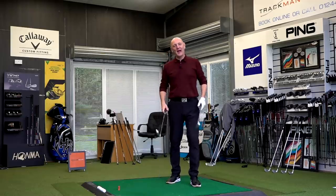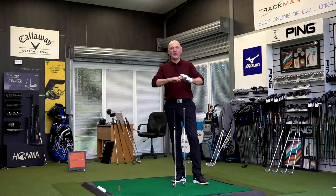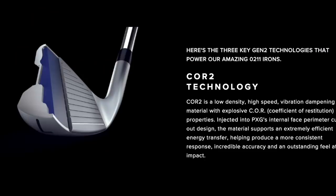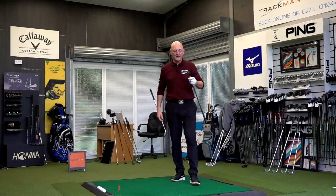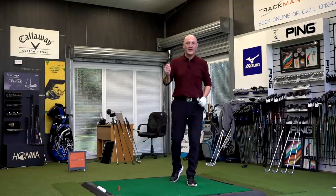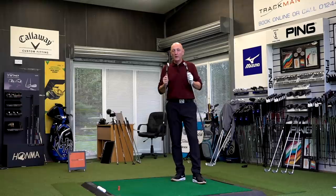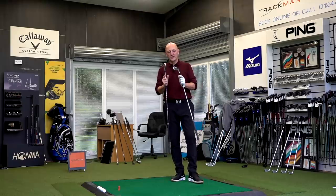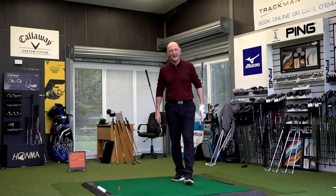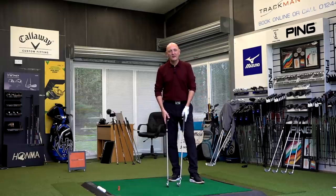Let's get straight into this and start with looks, as most reviews do. First of all, for anyone who hasn't been following golf recently, these are both what they call hollow head constructions, filled with a foam of sorts. So the way these things are put together is very, very similar. The P790 has a forged face, whereas the 0211 is well and truly a cast club. There are a lot of similarities, but we're going to look at the nuances and slight differences that might make you sway one way or the other.